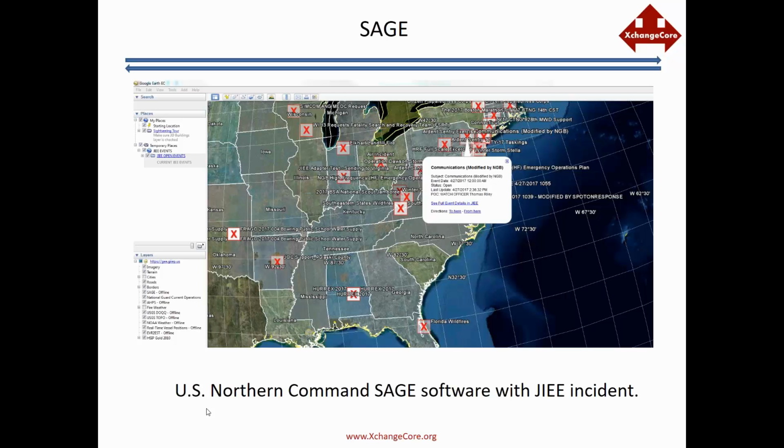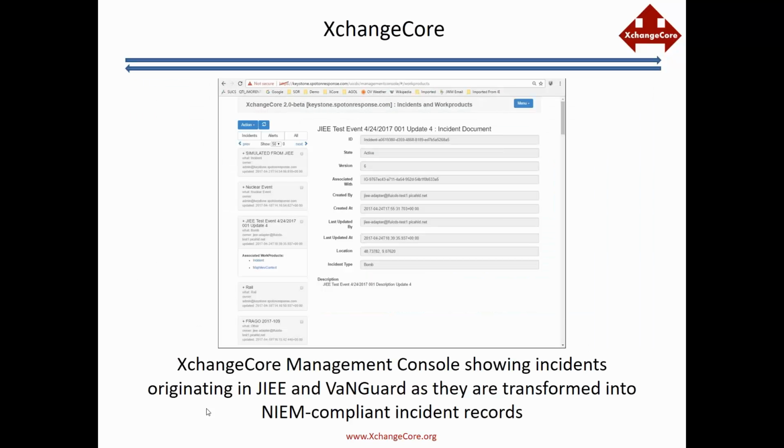This operation would have happened at no cost and no time. Somebody did that previously, but the power of XchangeCore lies in looking at instances like this where you say, you know what, that connection just happened automatically, just like we saw with GeoHealth.